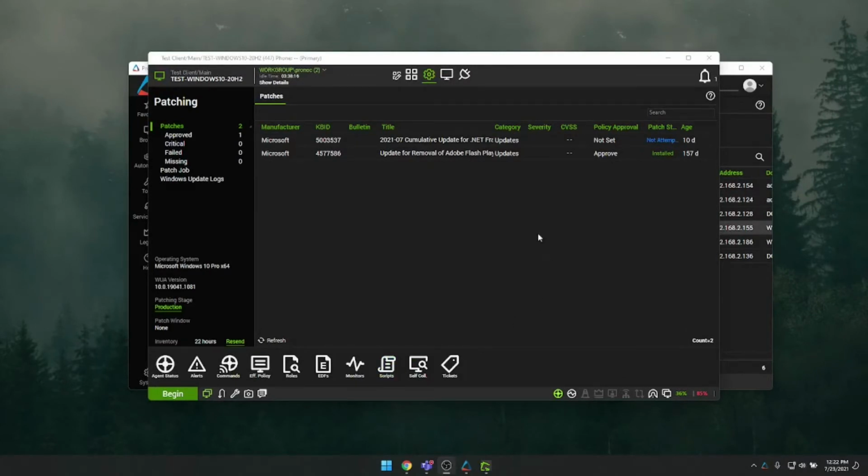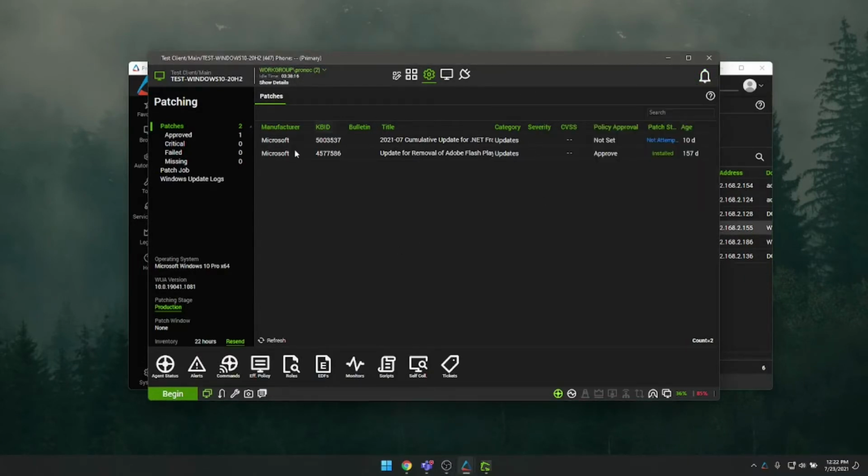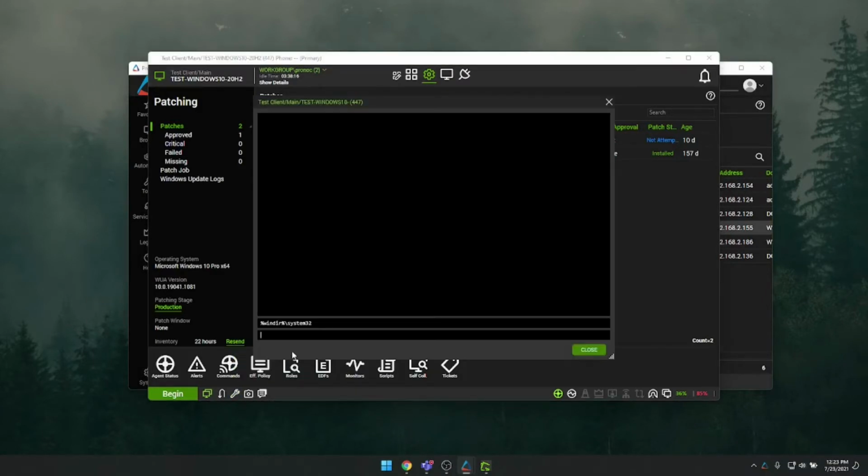Once the update command completes and the patch inventory command completes, like we have here, sometimes this shows new patches. Usually it'll show anything either detected or installed. However, it is not the same list that you would get if you ran Get-HotFix through PowerShell. For example, if I open up a command prompt and run a tilde Get-HotFix, if you did not know, the tilde is the quick way to run PowerShell through this command line interface.